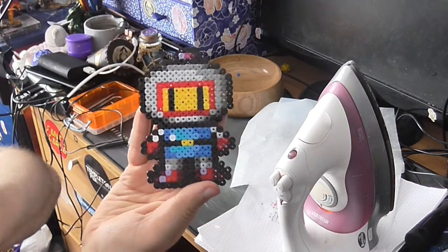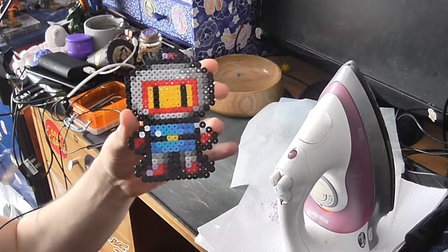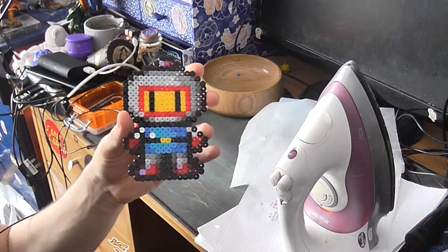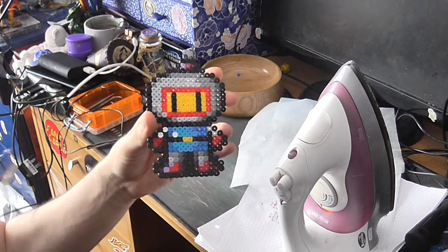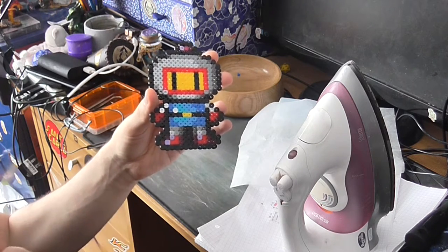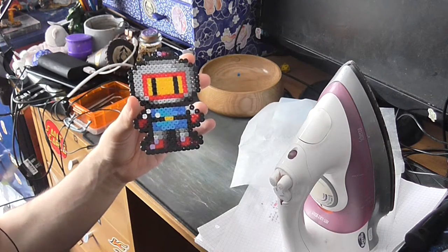So yeah, as I say, whilst this is the first time for me doing this character, I do have a lot of different examples for how I can do him. So this can end up being any sort of action poses that I've got available. I've got a whole list, so that's not going to be a problem.